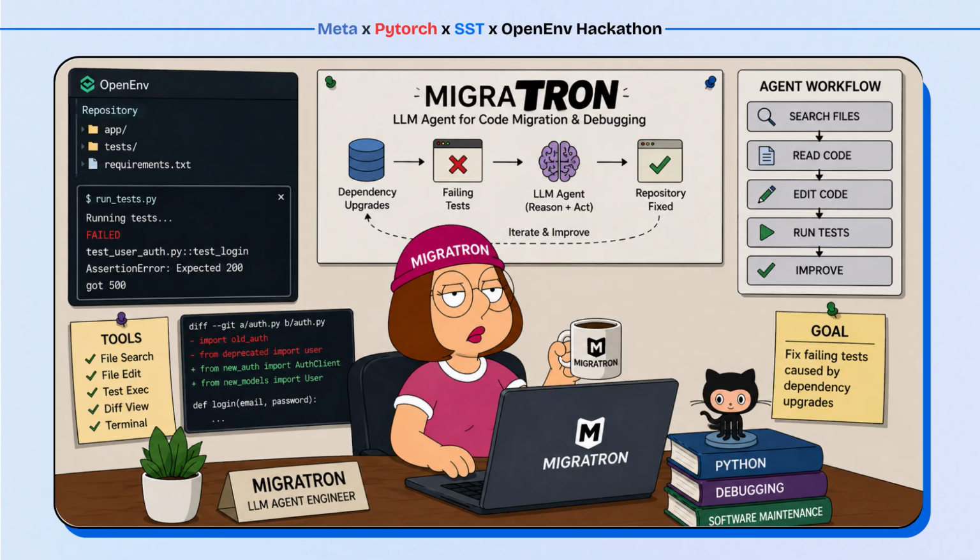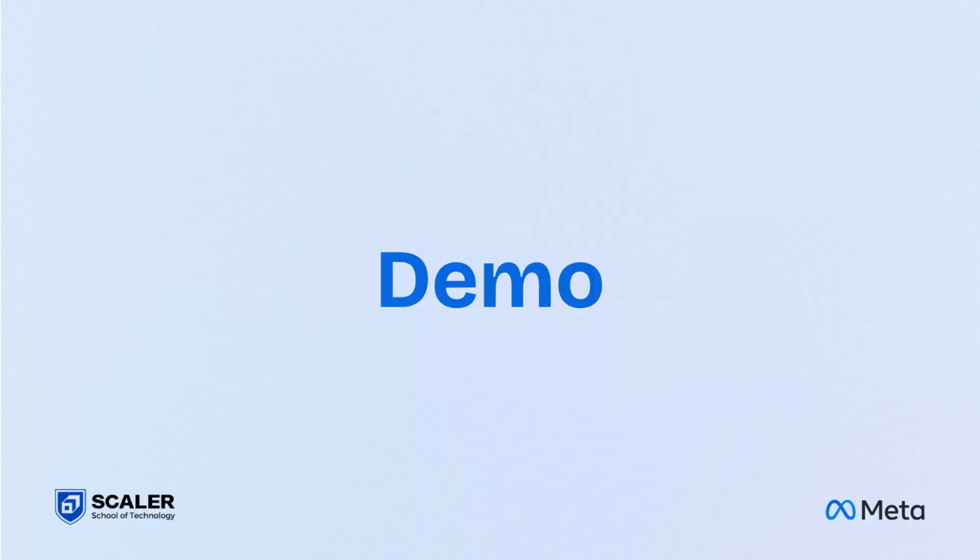Migratron uses a multi-agent workflow for code migrations on real repositories and real commits. Most migration fixes are actually simple. So instead of always calling a huge model, we can solve many of these with quantized small models running locally on laptops. Faster, cheaper, and better for privacy. But we want the best of both worlds: lightweight local models for execution and a research layer for fresh, updated intelligence. Now let's move into the demo.